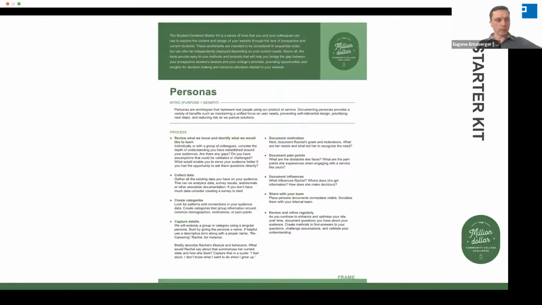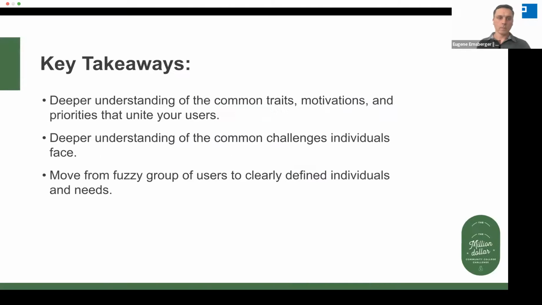So to help you get started with developing personas, we've created another worksheet. It's part of that starter kit, and it includes a step-by-step process and a basic template to get you started in developing your own personas. So at the end of this stage, you'll have a deeper understanding of the common traits, the motivations, and the priorities that unite your users. You'll have a deeper understanding of the common challenges individuals face, and you'll start to see them as individuals rather than a big fuzzy mix of quantitative data, which is really critical.